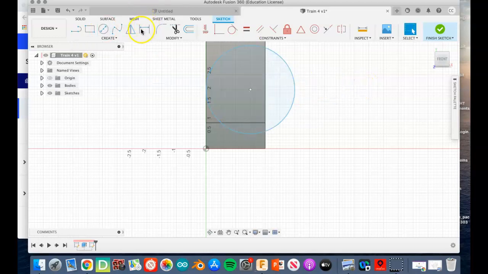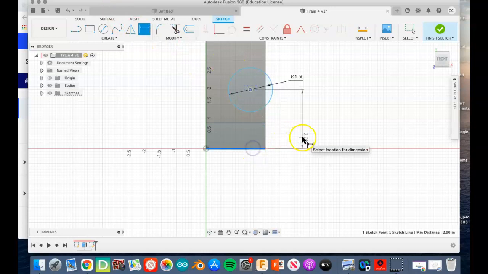Now, I'm drawing it off to the side on purpose. This program wants to help you by locking things into existing geometry, and it can be great, but it can also be a hassle sometimes. This one says R.75, so I'm going to do 0.75 times 2 because I'm dimensioning a diameter instead of a radius. That R stands for radius. The height of this circle from the bottom of the train is 1 3/8.